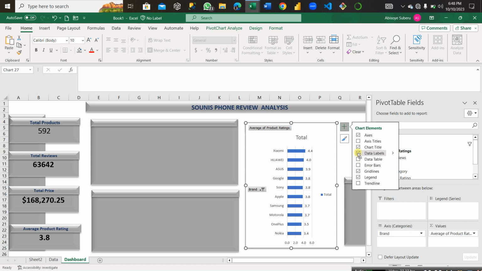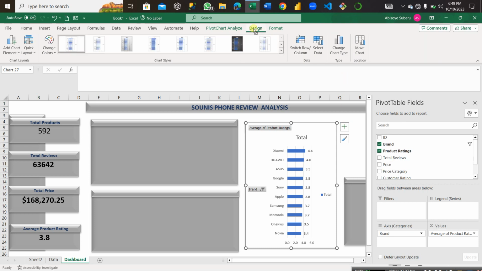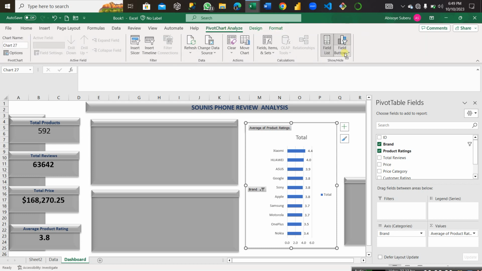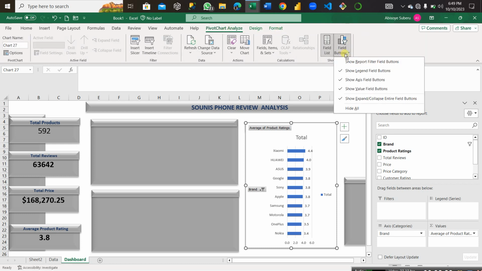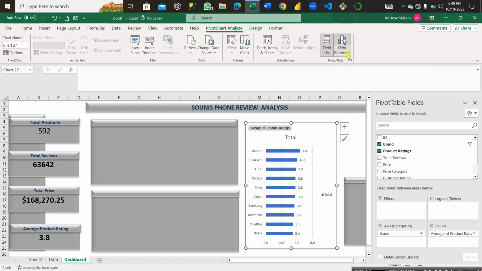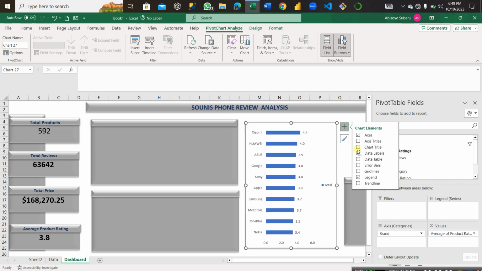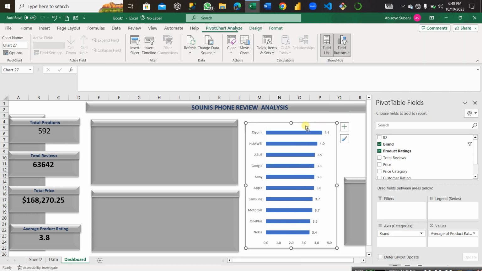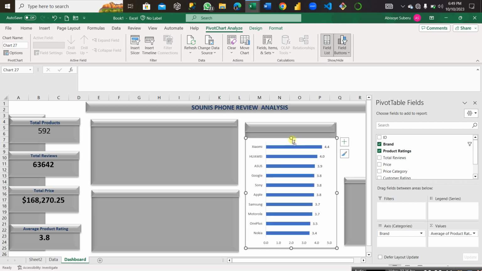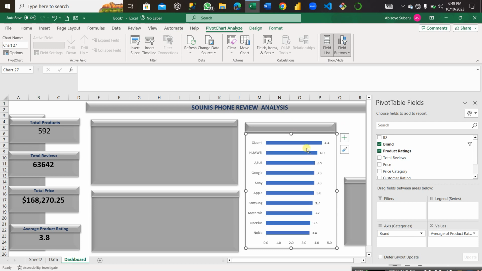I'm going to get the data labels, and I'm going to take off some things here. So I'll take this off, take this off, take this off, and take this off. I'll also take off the grid lines, chart title, the legend. Sorry. Okay, so we have something good.